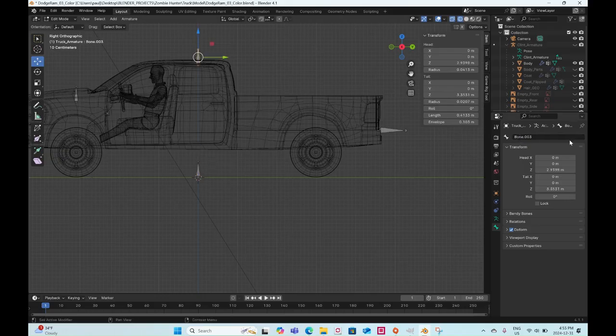Call this one the main. Tailgate. Wheel pivot left.